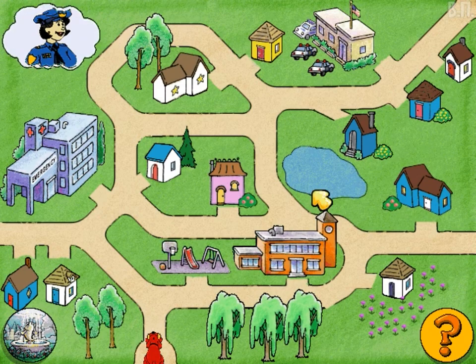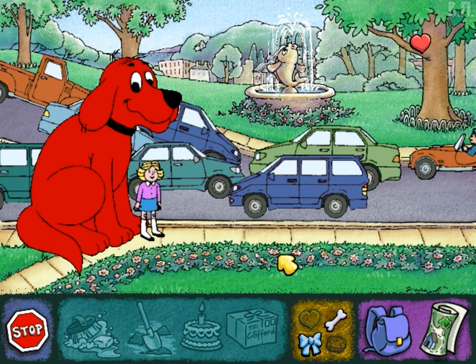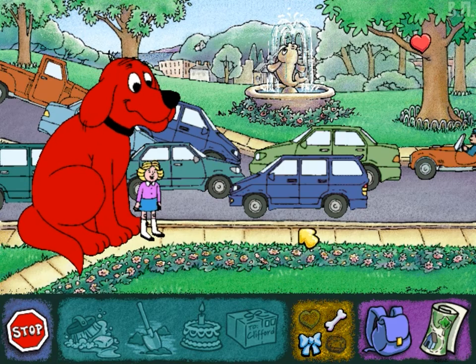Thanks for the lift. I live in the house with the blue roof that's around the corner from the purple house. Click on Clifford and move him along the street to where you want. Gee, thanks. Now which car should Clifford help?